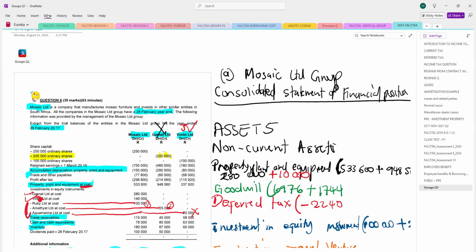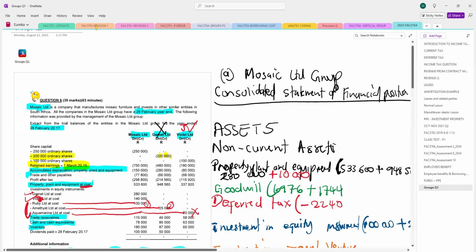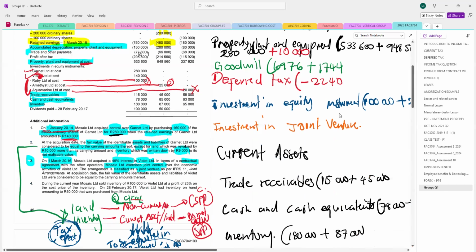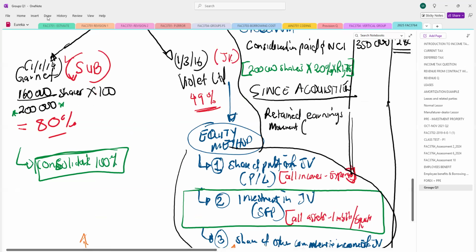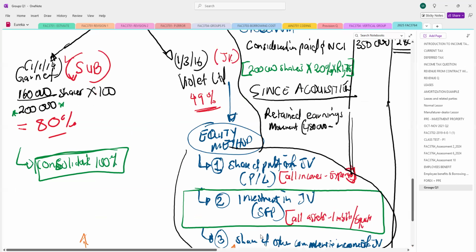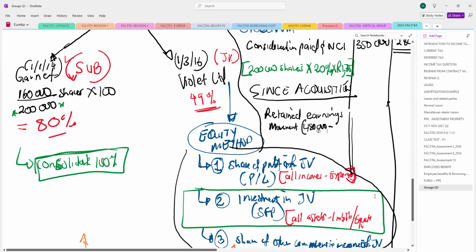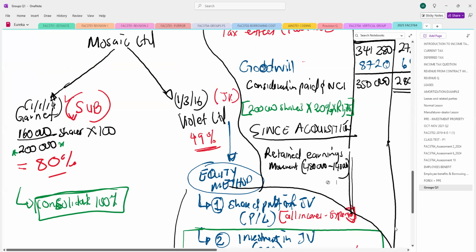So we are looking for retained earnings at the beginning of the year. If I check here, my retained earnings is exactly at the beginning of the year. That's the one that is given to me on 1 March 2016. And my focus is still on Garnet because I'm doing analysis of owner's equity of Garnet Limited. So it's going to be 480,000. That is my retained earnings at the beginning of the year. I'm going to go quickly here. Put my 480,000 minus at acquisition. The retained earnings at acquisition was 140,000. So I'll check the movement if there was an increase or if there was a decrease. So from that date to this date, our retained earnings has actually increased.